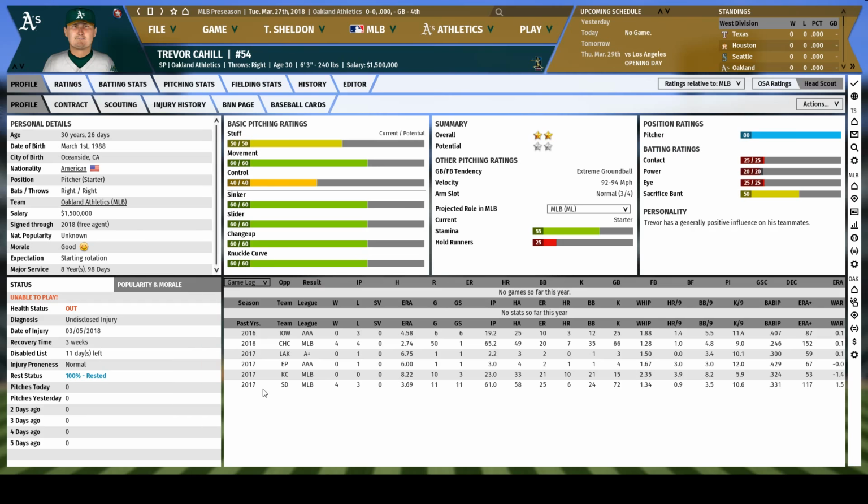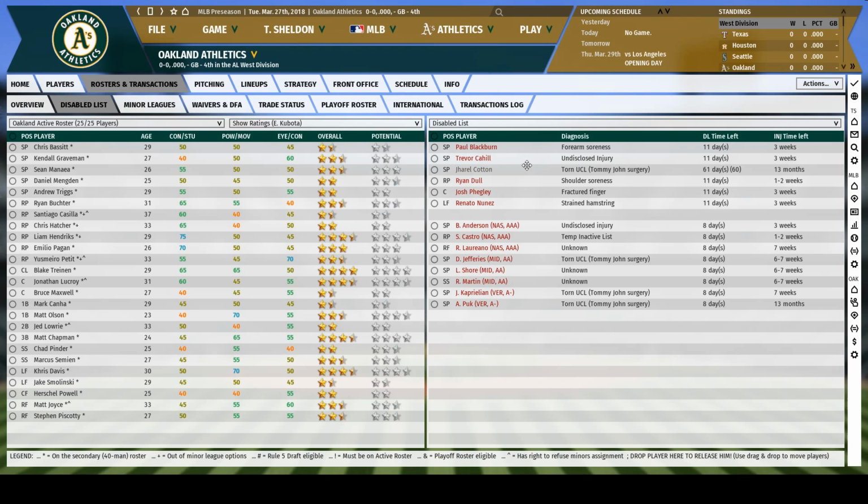His last time out with the Royals, he kind of struggled a bit there in just 23 innings, but also had a decent time pitching for the Padres, where he pitched 61 innings and had a 3.69 ERA. So he does give us another option as a starting pitcher for our rotation. He's got 3 weeks left on his DL. Jharel Cotton is out for the season, so we don't expect to see him at all in 2018. Ryan Dull is another decent option in our bullpen. He's got 2 weeks left on the DL.